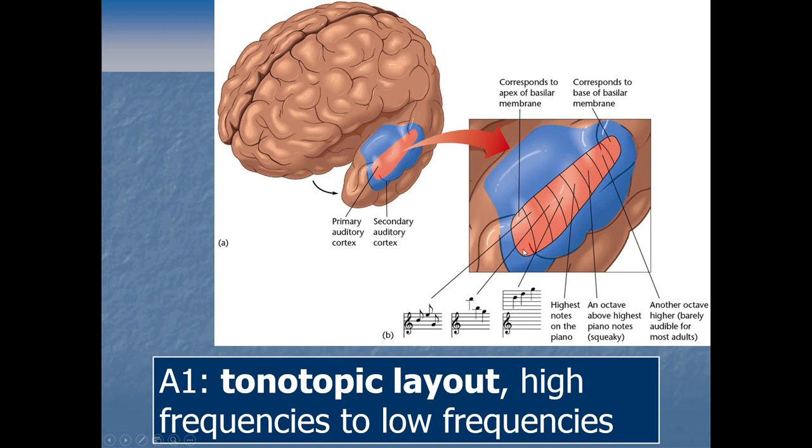And there might be thousands of neurons here, but the ones at the very tip, all those neurons maybe only go off for 20 hertz sounds. And all the ones here maybe only go off for 100 hertz sounds. And all the little neurons back here only go off for 20,000 hertz sounds. And again, it's because they maintain that mapping because they got that input directly through individual wires from the basilar membrane of the cochlea to the individual neurons here in A1 in your brain. So the nice mapping from our inner ear is maintained here in the brain.